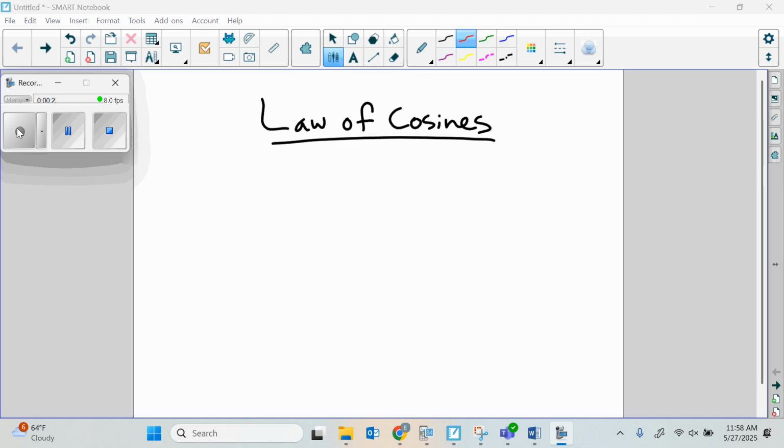So I want to give you guys an opportunity to expand on the law of cosines that we learned about in class yesterday on Tuesday. Just to recall, there were two equations that are really important for the law of cosines. It's the same equation, just solved slightly differently. If we have the form SAS, just as a reminder, we want to use the equation c squared equals a squared plus b squared minus 2ab cos c.